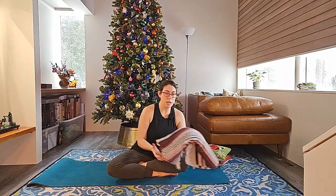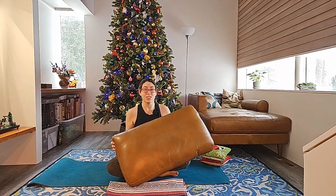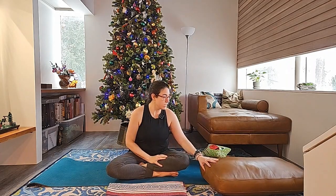You'll need some type of blanket or towel that you can fold up. And then we will need what's called a bolster in yoga. Bolsters are pretty expensive to buy on your own. So instead, we'll use a couch cushion. This is from the back of the couch right here. It'll work beautifully as a bolster, and I already own it, so I don't need to buy anything special. And I'm doing this with the props today to show you that yoga doesn't have to be expensive. You can do it at home with things that you already have and go from there.